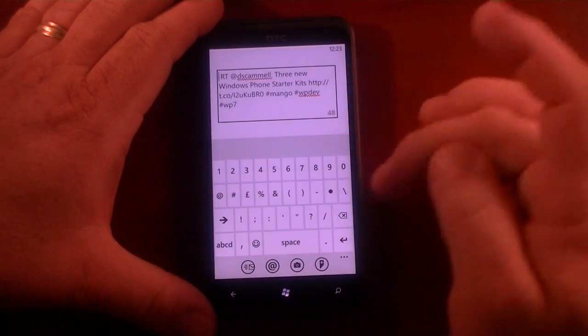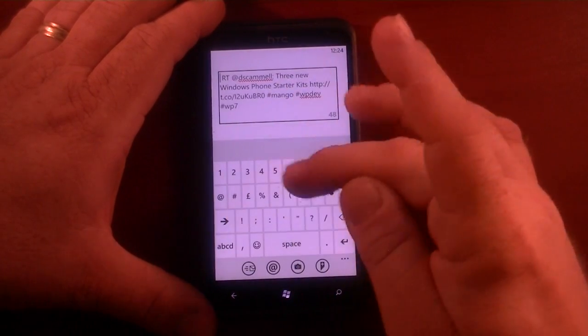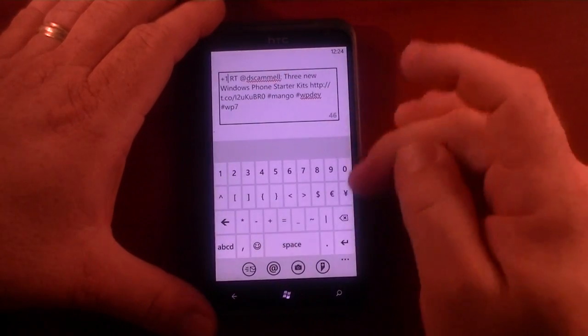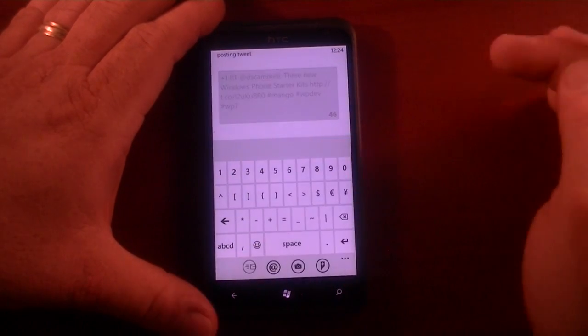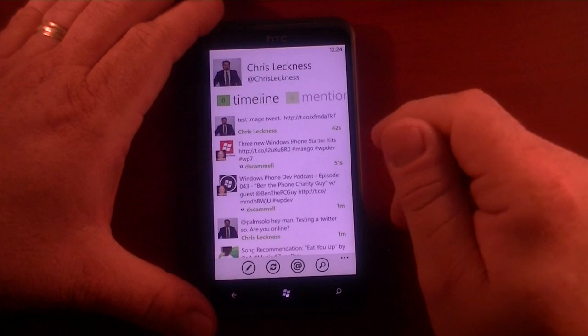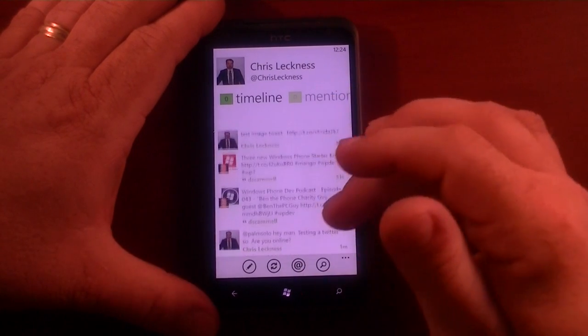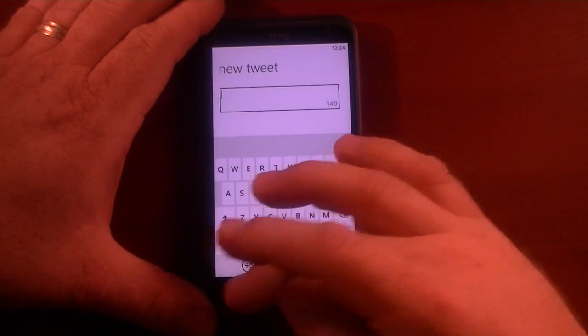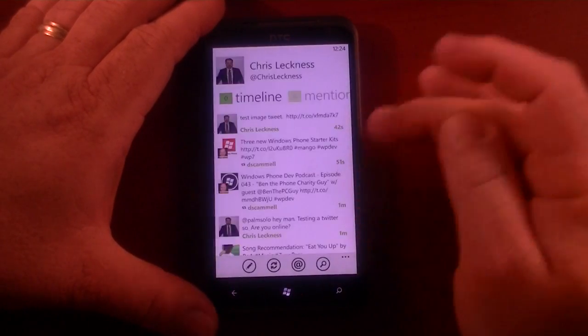And just the typical lazy +1, we'll do that and hit send, and bam, quick and easy. I don't like the apps that don't allow you to edit it and just retweet it because you can't comment on it, so you're not becoming part of the conversation by doing that.